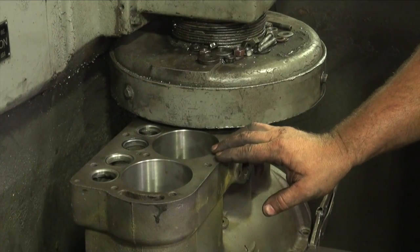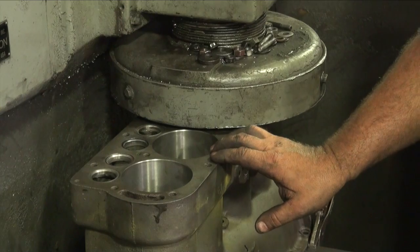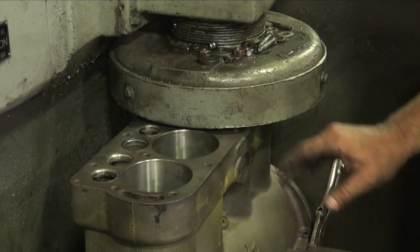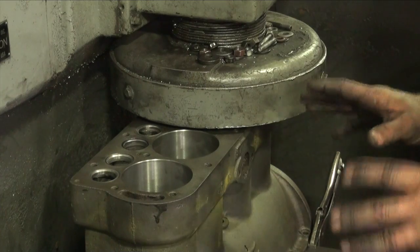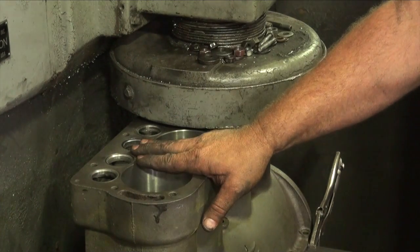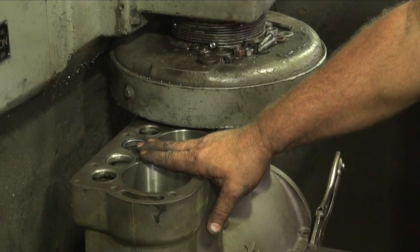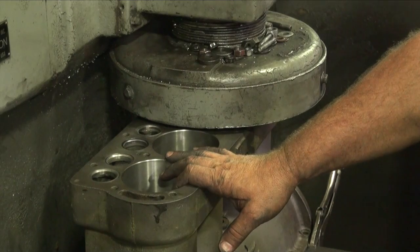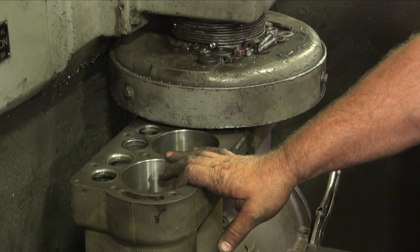This block here is pretty much a mess. It's gonna need this really bad. I've got everything set up, everything squared. It takes a little to do this. We didn't show a lot of this. It's fairly time consuming, but we're at a point now where we're within 2/1000ths from corner to corner, front to back. We're less than 2/1000ths. That's about the best the block's going to let us work with.